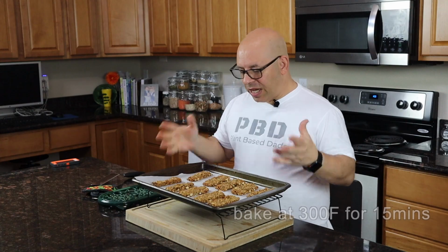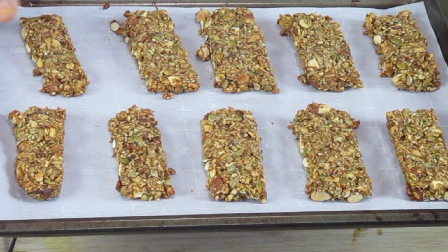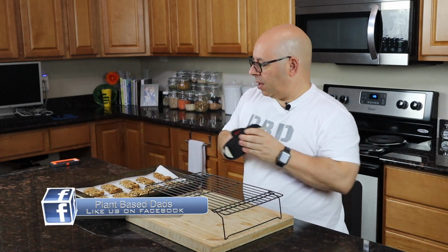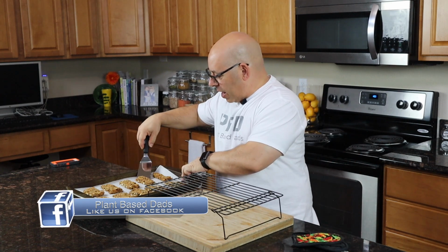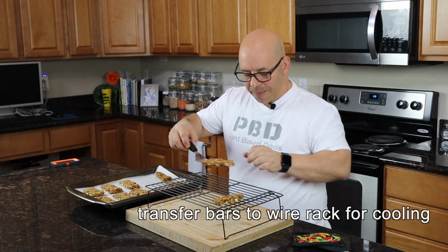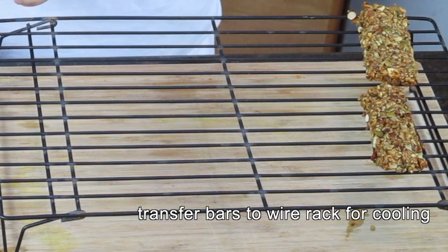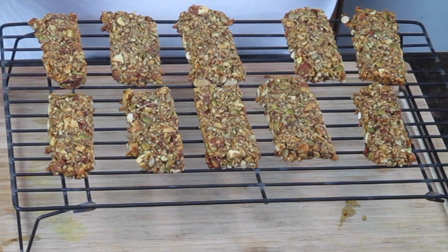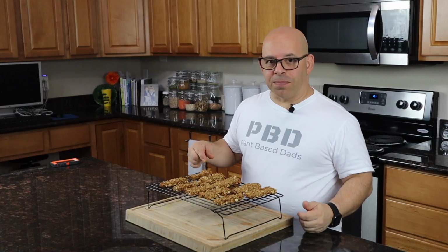All right, guys, so you can see that we've got our 10 bars. They have kind of browned and become golden brown. At this point, we want to get them off the pan and get them onto a wire rack and let them cool for about an hour. So that's what we're going to do next. I'm going to grab my spatula one at a time and just get them in a place where they can cool all underneath and on top, right to the wire rack. These are looking really good. All right, so I'm going to give these 1 hour to cool off, then I'm going to plate them up and sit down, and we're going to see how they taste.